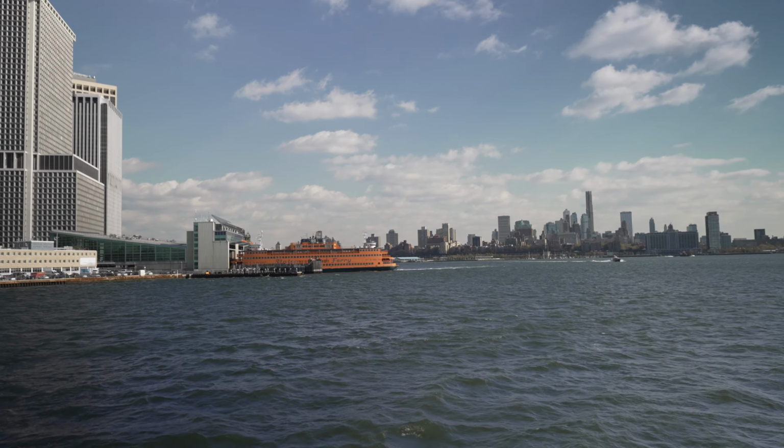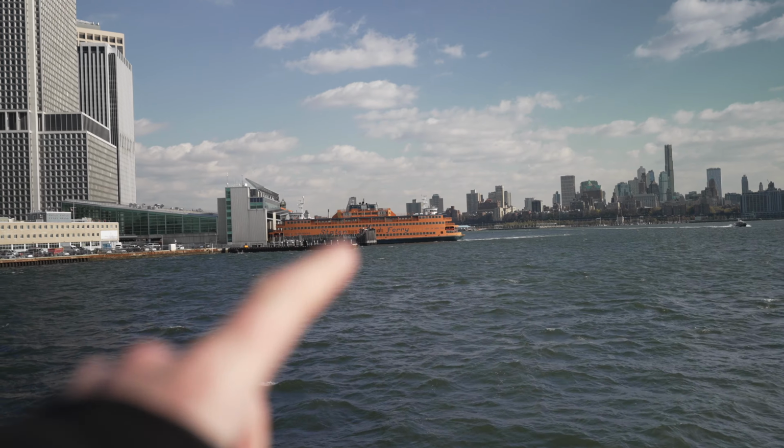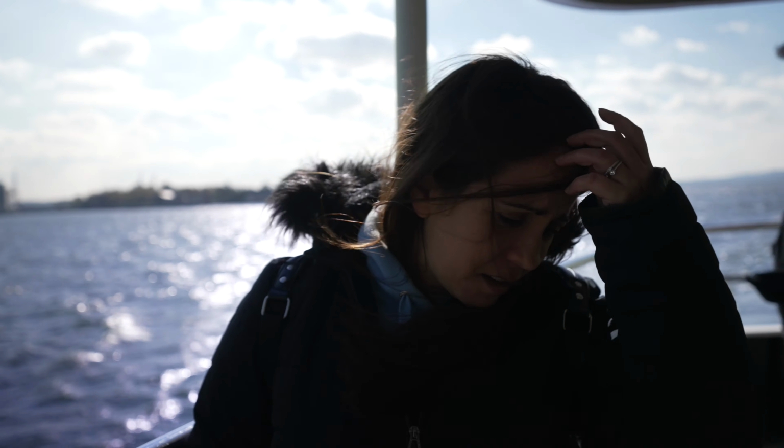If you don't want to actually pay to go on the island and you just want to get close to it, that is the Staten Island Ferry, which is there. That is free to go on. So you literally just go all the way to the other end and come back and it goes past the Statue of Liberty, doesn't it? It does. But to be honest, if you book it through the proper New York City Cruises, it was only $24 each and that included pedestal and crown. So I don't think it's too hard. And Ellis Island as well.